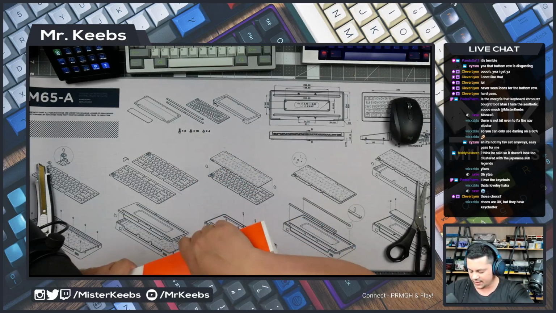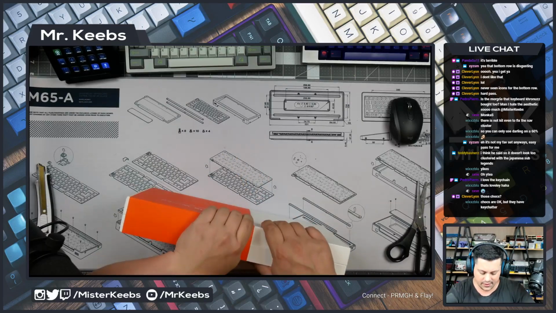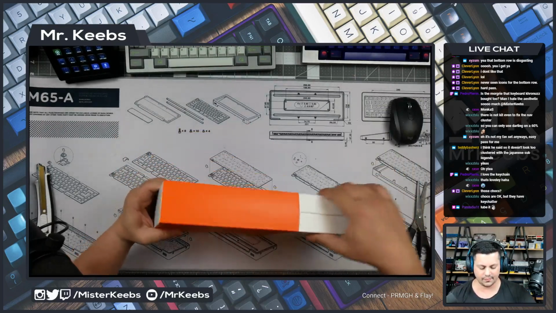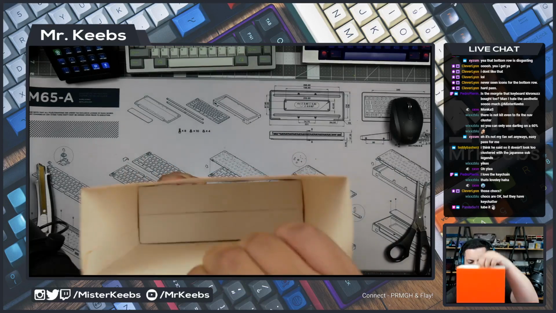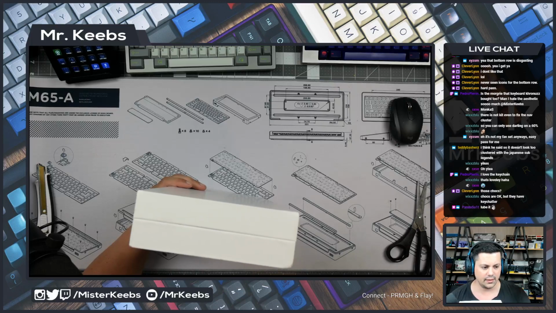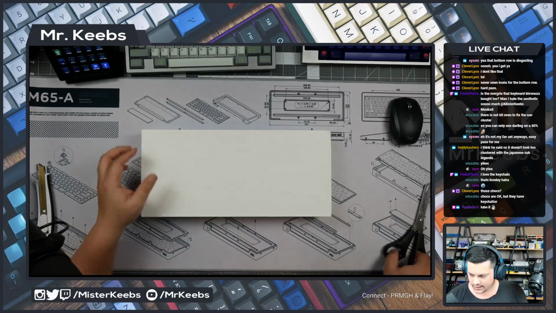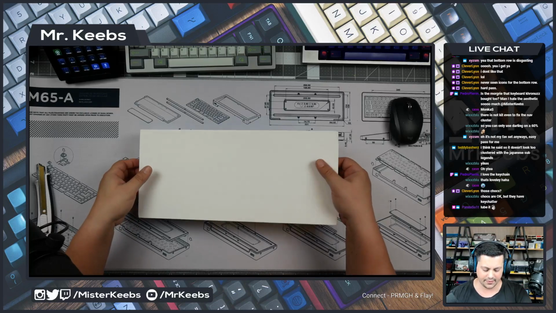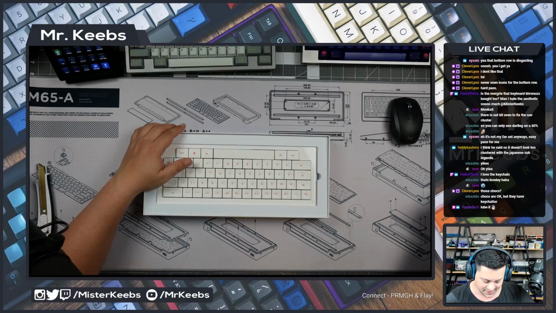They do have key chatter. The only chalks that work for me are either jades or navies. There we go. Lube it. Yeah, I like clicky chalks very much. Oh my god. This is better than I expected.